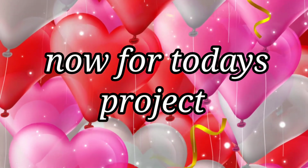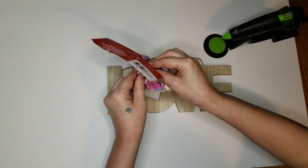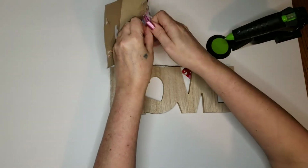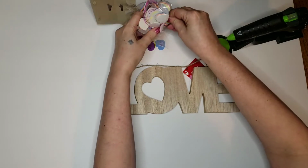Now for today's project. Both these items are from Dollar Tree: the wood cutout love and the conversation heart stickers. They're kind of a foam-like texture to them.